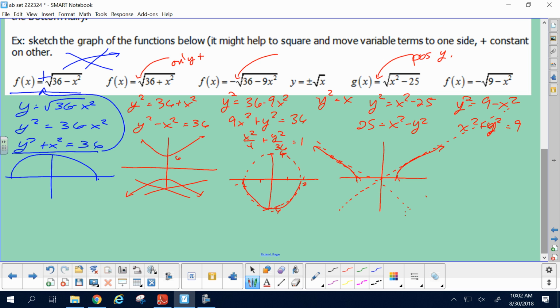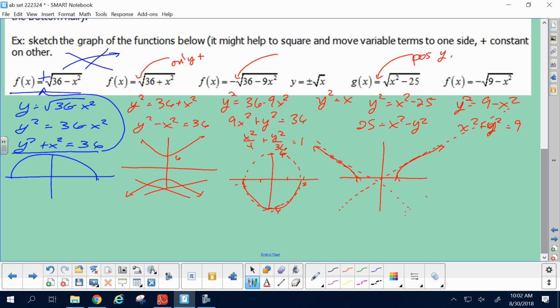They approach linear. Now, think of limits here. End behavior. As x gets infinitely large, this starts to mean less and less. Subtracting 25 from a trillion means nothing. And it starts to behave just like the square root of x squared, which is x. It starts to behave like a line with slope 1.